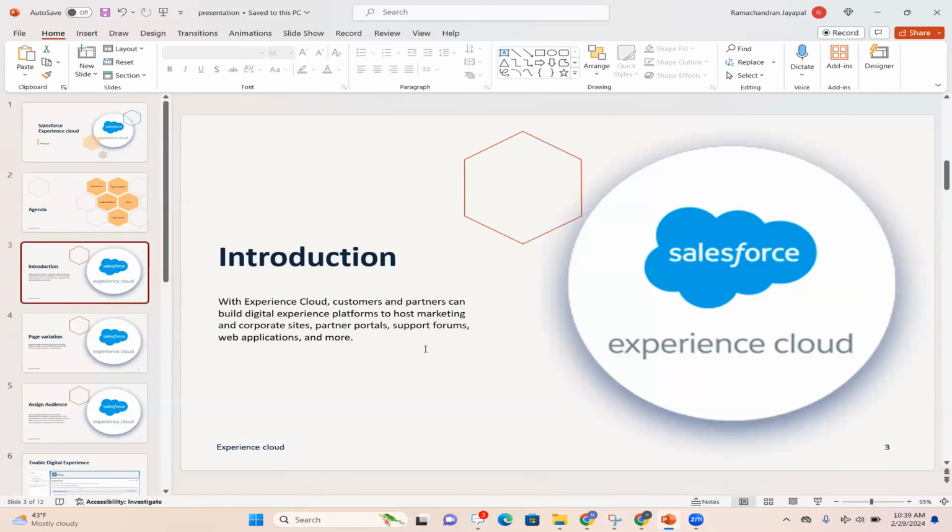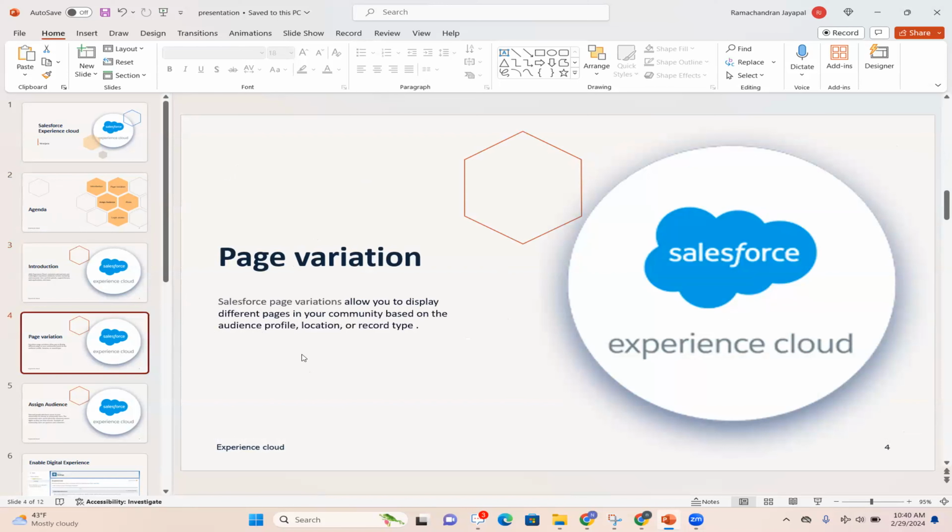Experience Cloud is a place where the customers and the partners can build a digital platform. It is like the partner portal and the customer portal, where everyone comes and communicates. It can include even the internal users of the company. Page variation is: Salesforce page variation allows you to display different pages in the community based on the profiles, locations, and record types.